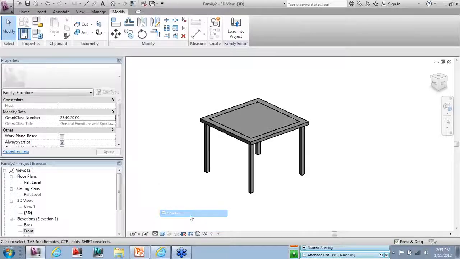Now if I switch to a shaded display, you'll notice that currently all of the entities that we see in the project are this blank gray color. I could go ahead and change that. I could add some material properties to this content. Material properties are fairly important because they allow us to adjust various entities in our model by manipulating the materials we see on screen.